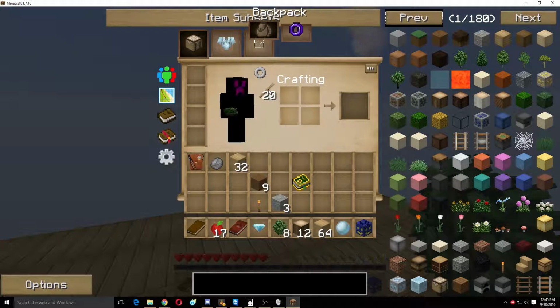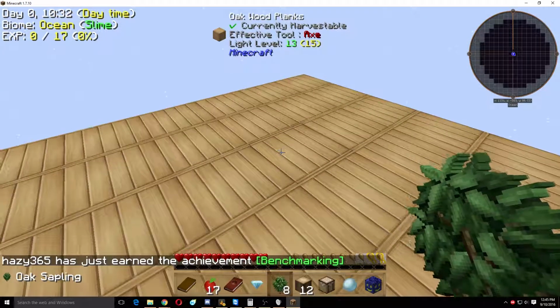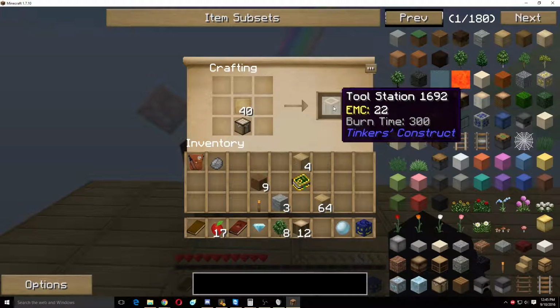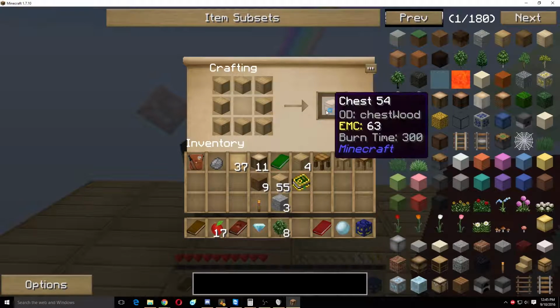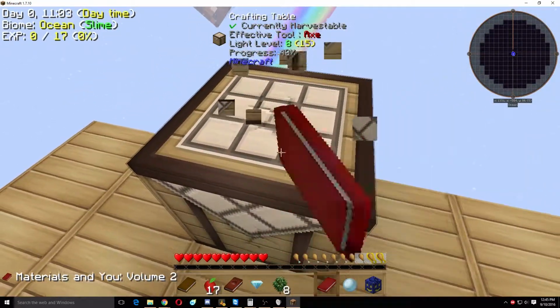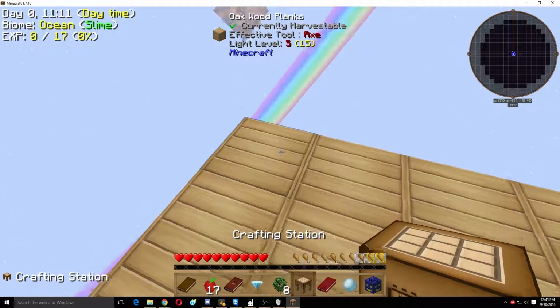Alright. One of the first things that you want to do is get yourself some Tinker's stuff set up. Which is basically just a couple of blank patterns, crafting table, make two crafting tables, and we will get our Tinker's set of tools set up. So crafting table, blank pattern gives you a tool station, piece of wood gives you a central table, a log gives you a part builder, and I don't have a chest yet. Chest gives you a pattern chest.